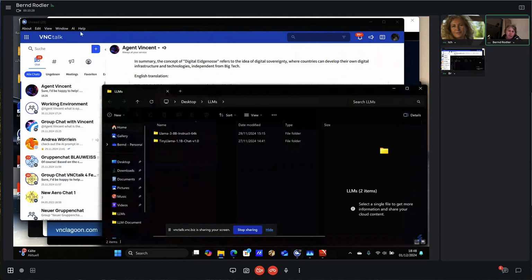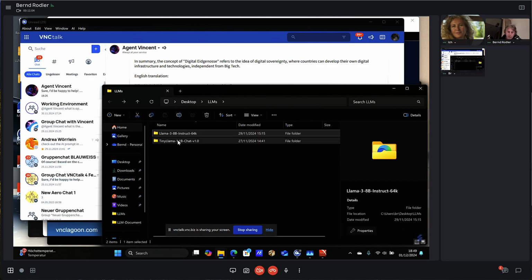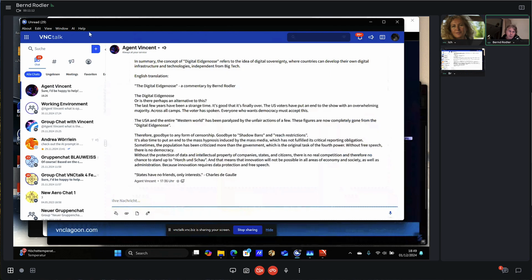We do have our models folder, and you see all the model stuff. This model, for instance, the bin file is 5.2 gigabyte, so quite significant. But on the other side, you will see perfect performance and very interesting results. And here we have a smaller one, a Tiny Llama, and the bin file is about 1 gigabyte, for instance. So this is the model folder you're going to download.